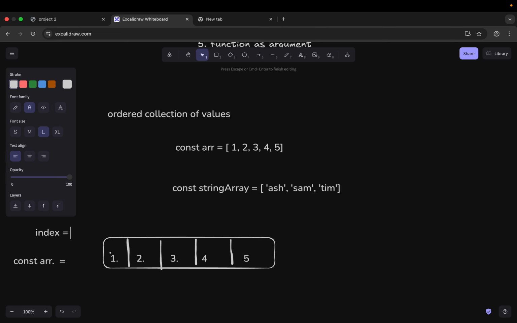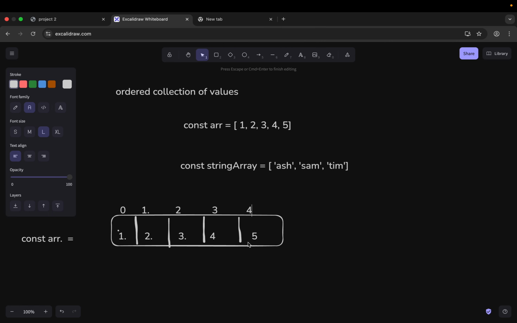So this is an index which is 0. This comes out as 1. This comes out as 2. This is 3. And the end one is 4.